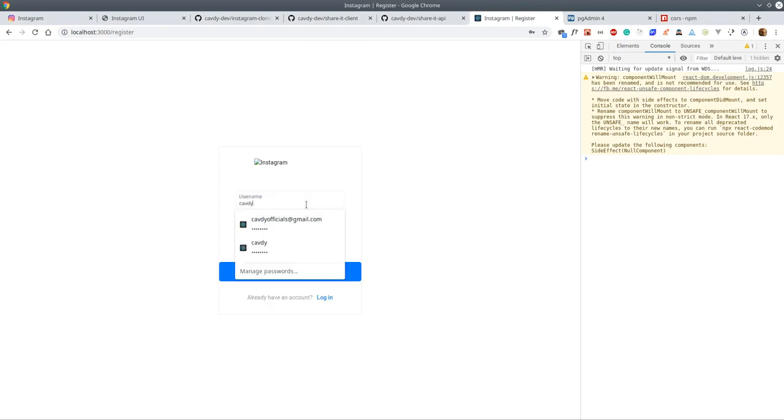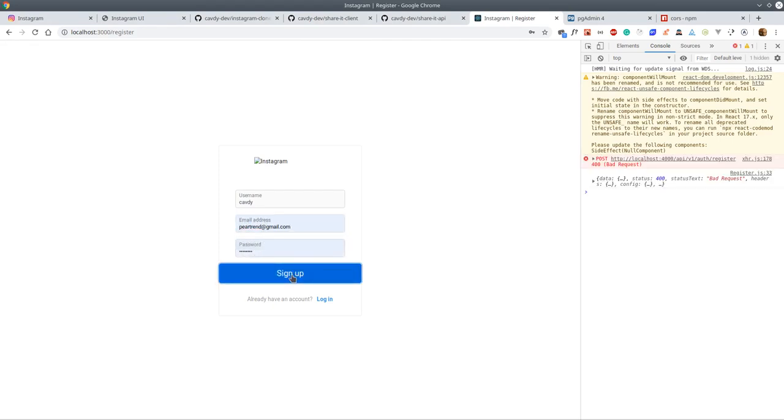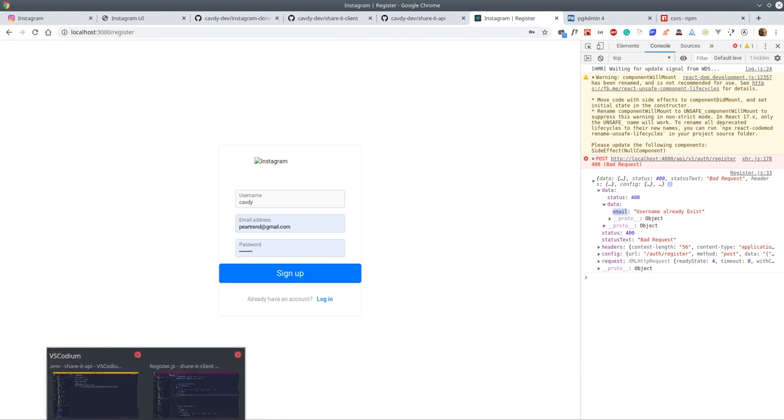This username already exists. So let's use a username that already exists, which is sign up. So our response, as you can see, we have access to response, which gives us access to data dot the error message. In our case it is email. Username already exists. Why is it an email? I think it's an error from our backend. Let's go and fix that.